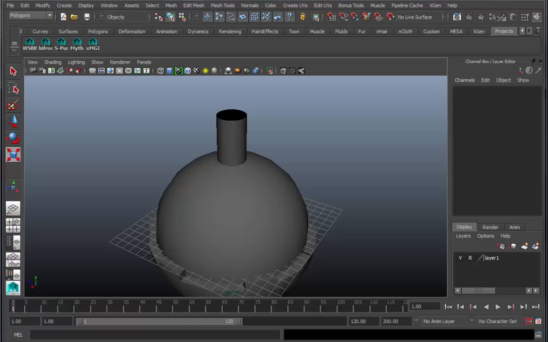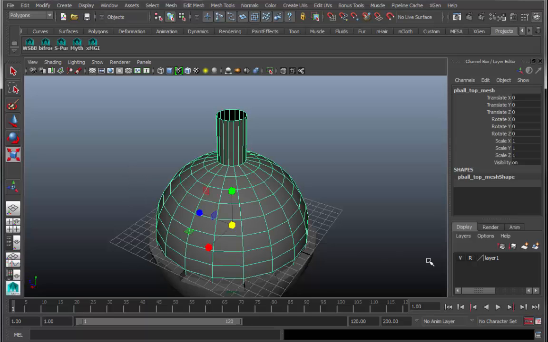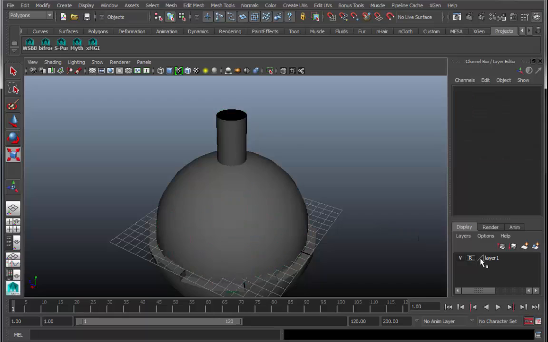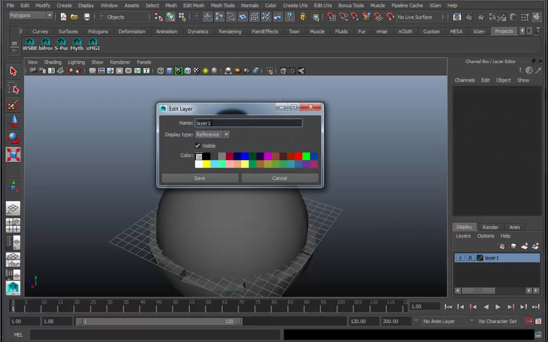Okay, this next part is that we are going to effectively take everything that we've already built and put it into the Pball layer. One thing I did not do yet is actually name this layer, so if you haven't already, let's do so. By double-clicking the name, layer 1, you should have a pop-up window. And let's come in here and just name it Pball underscore layer.